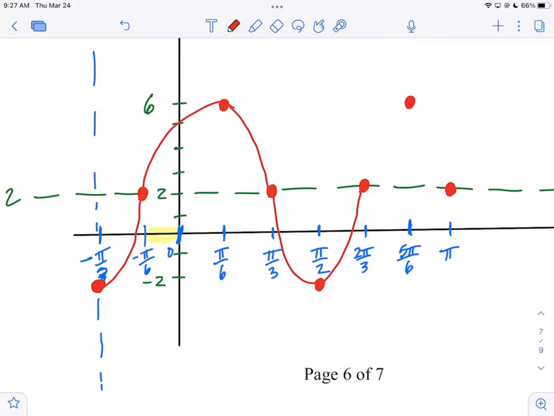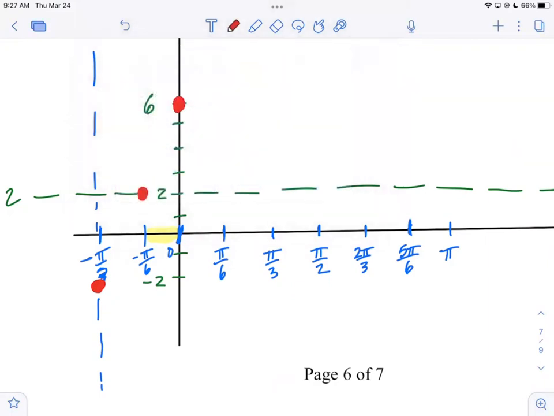I didn't put one at 0. Oh, that's easy to do. I was like trying to put food on the plate, and I missed a plate. I didn't give somebody the food that they deserved. So the next one would be at 0, which is high, then axis, then low.